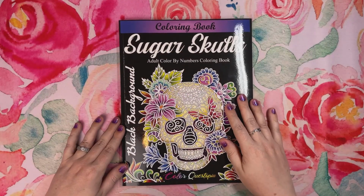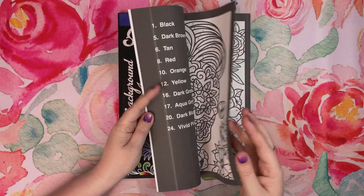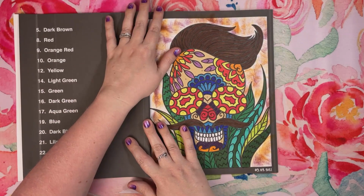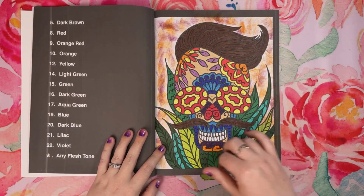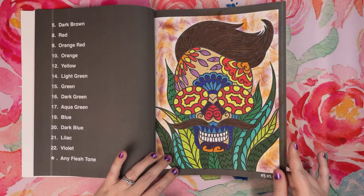This was Sugar Skulls, one of their newer books that they came out with, and I did 1 page out of here. I did this kind of funky looking guy here. I love his mustache and his hair. I just think he's so cool. And then I used distress inks for the background. This was me kind of testing and playing with some of my distress inks, so I really liked that.